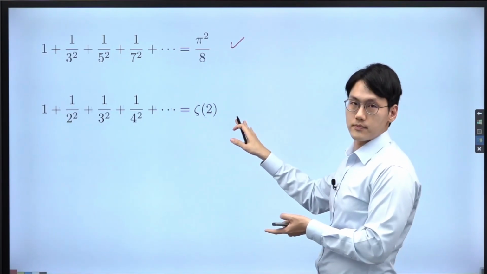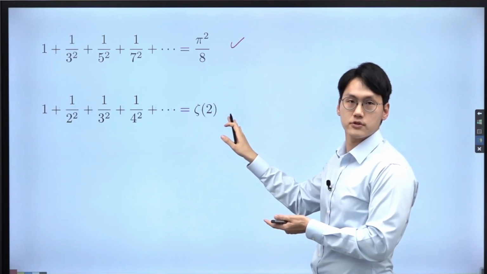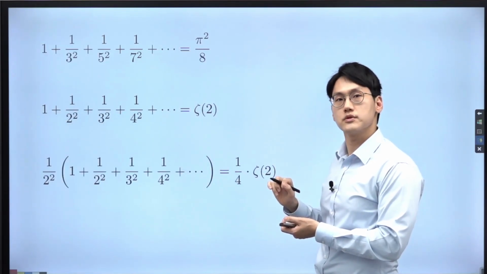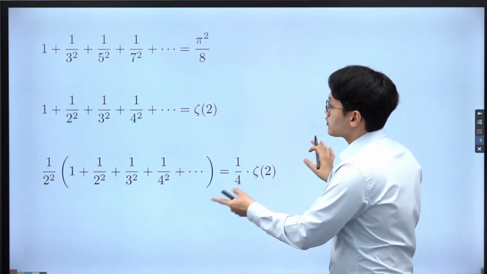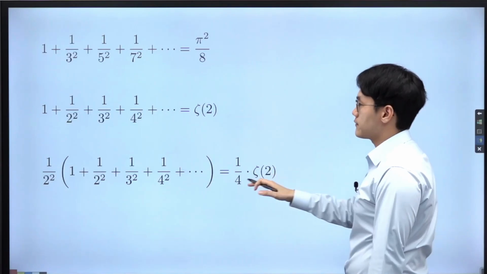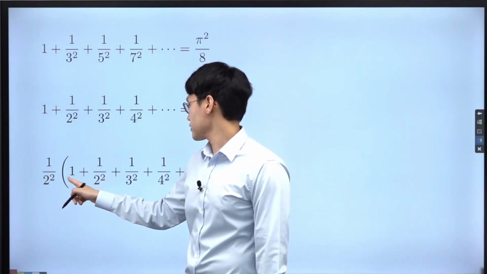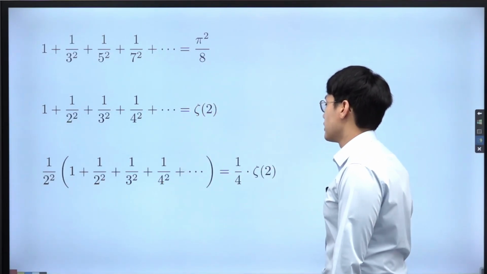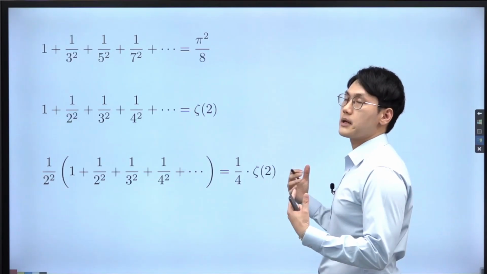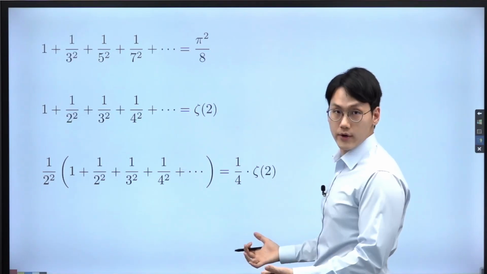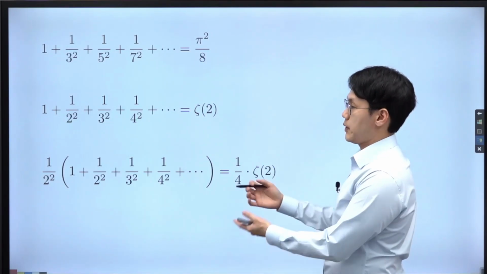So that's the Basel series, the Basel problem with the consecutive integer. What are we missing? Yeah, we're missing the even term only. Okay, but let me quickly see what we can do. So at first, what I try to do here is just to multiply, not factorize, my bad. I multiplied by 1 over 2 squared. Okay, so I did that.